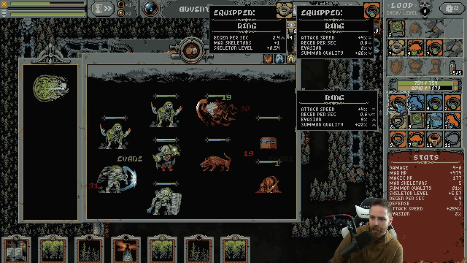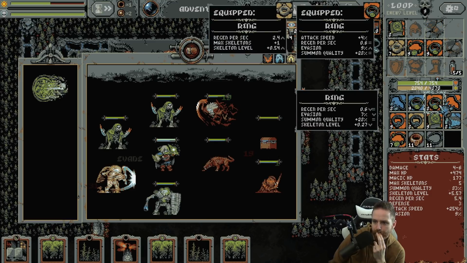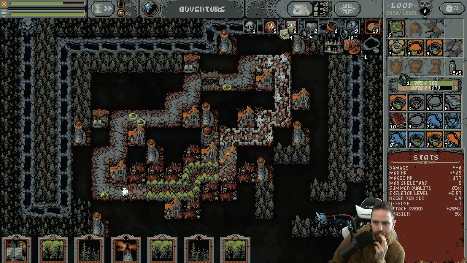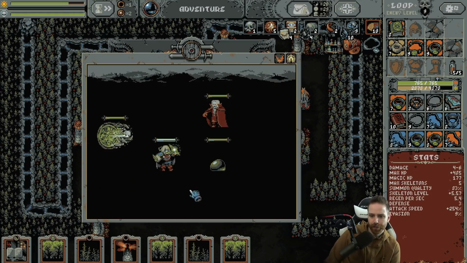Here we go. What's this? 28%. That's a little bit higher. All right, 83% summon quality. The beef, that's like, once again, the only thing that I really care about is pumping out at least 1 or 2 beefs per turn because they aggro and they take the damage.